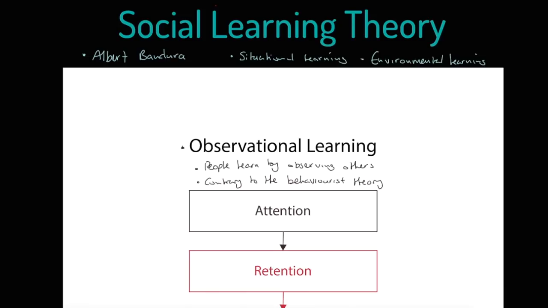Now, I just want to quickly address the idea of others. Who are others? Well, we want to understand that others are what we would call models. So you notice here, we've said that we learn from observing others. Well, who are these others? Well, they're models. We can describe them as role models, so feel free to build that language into your answer. The process itself is called modeling. Okay, so we model our behavior on that of others, and we can refer to them as significant others. Classic examples are going to be people like parents, of course, but it can be a respected sports coach or teacher, for example. We will model our behavior on these particular individuals.